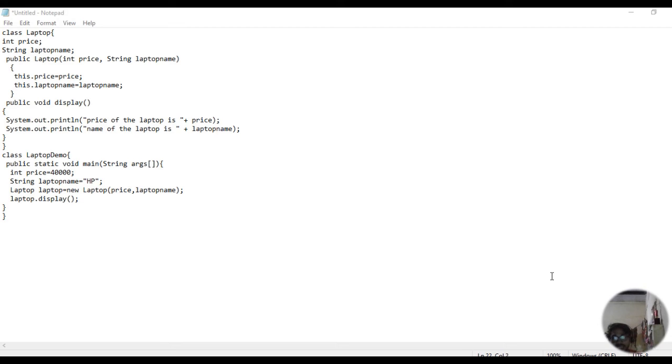So what we have to do is make a blueprint of all the objects that have similar kinds of properties. We make one blueprint for that, because by that blueprint I can create those objects. So I will create objects for laptop, AC, fridge, cooler, whatever.